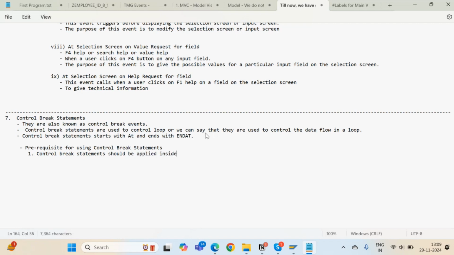Second, the internal table should always be in sorted order.